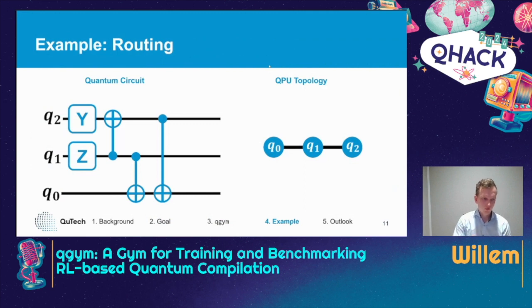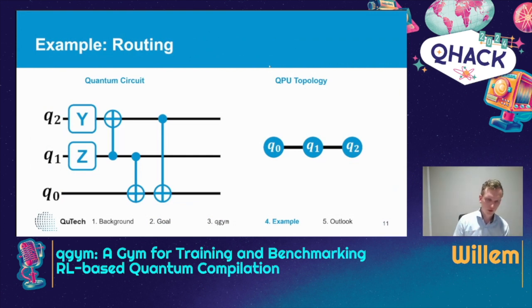Namely, you have a gate, first of all, between qubit 2 and 1, then between qubit 1 and 0, then between 2 and 0. And for this very small example, we consider a hardware topology where you have 3 qubits with a link between 0 and 1 and 1 and 2.